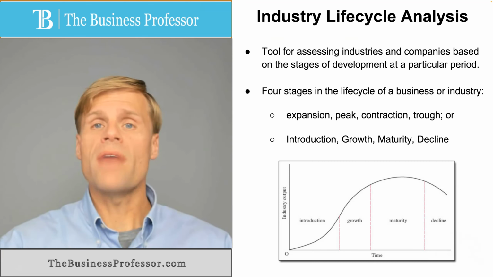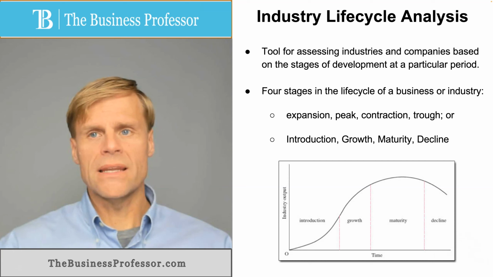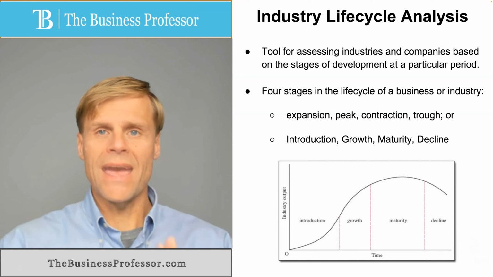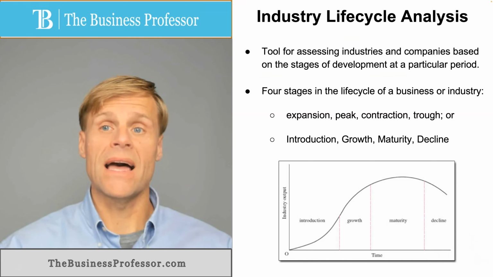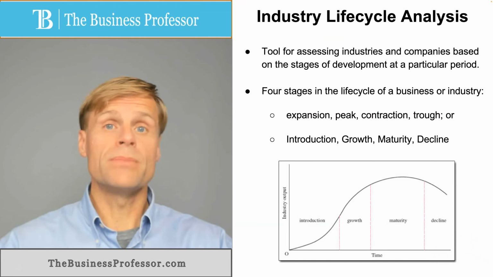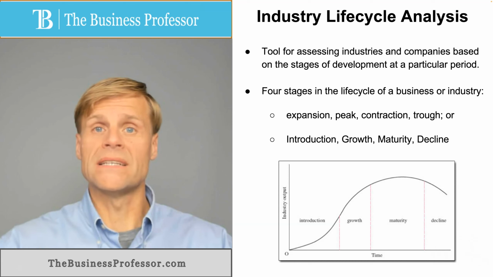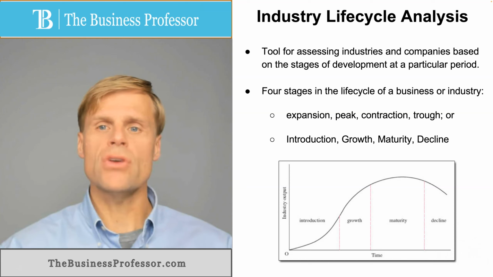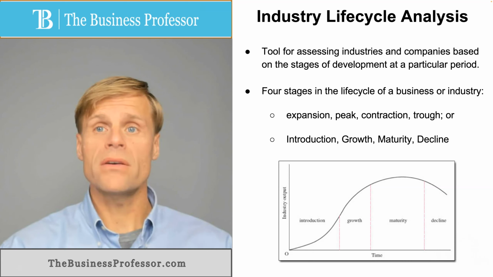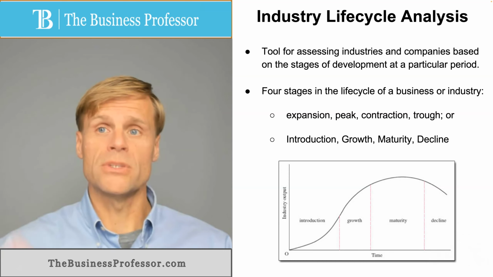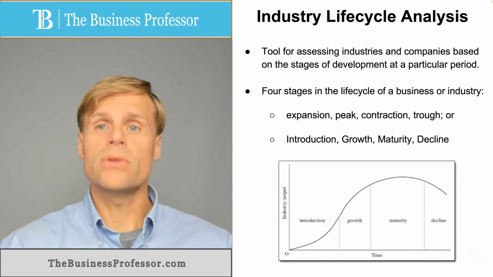It's a profitable company, but after a while you start to get eroded through competition, so you begin to contract somewhat. You exit the maturity stage and you start to decline, and this decline demonstrates, in your industry position, that other competitors are starting to take your place. And then you get down into a trough where you level out again, where it's basically starting over at that introduction phase, whereby you begin to innovate, introduce new products, things of that nature, so that you start the cycle over. You enter a new growth phase, back into a maturity phase, etc. So this cycle continues to repeat.